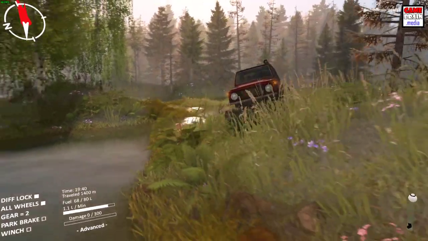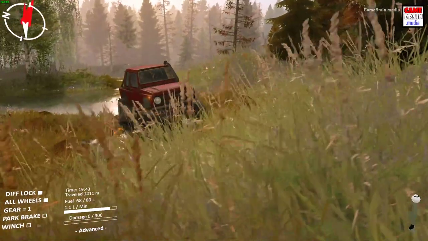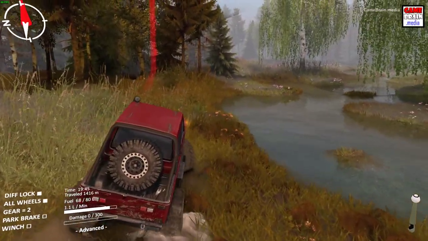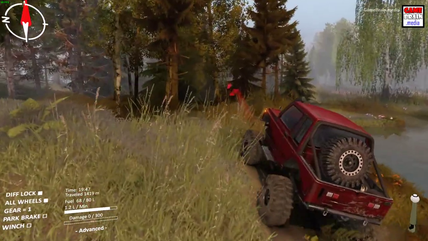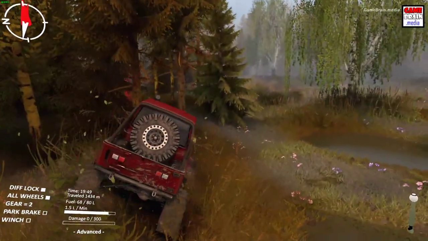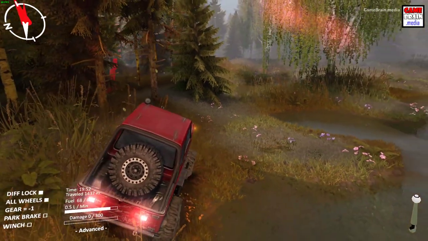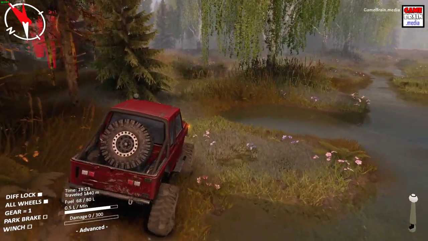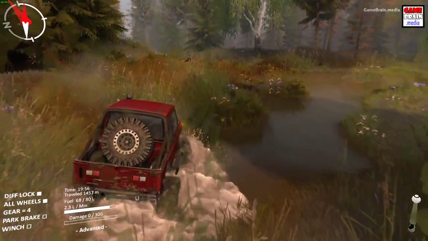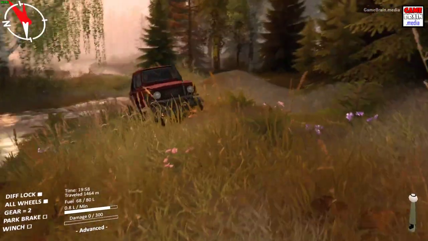I love this little Suzuki, man. I'm telling you. I love that button. I love this Spintires camera. You press it, and it just basically goes all the way around the vehicle until you get into that perfect angle, like I needed to be, to the rear right of the vehicle to get around this section, rather than the left, or the front, or the right front.